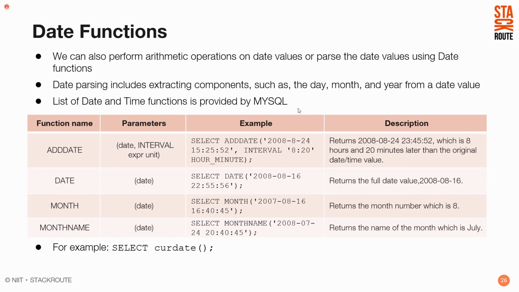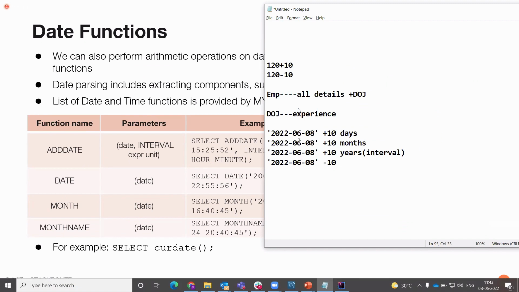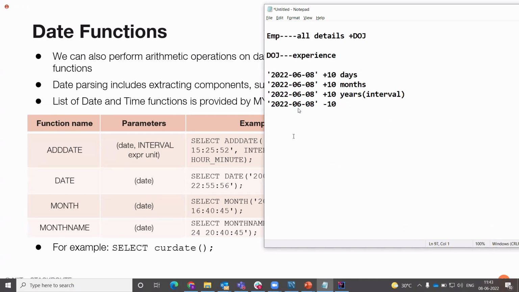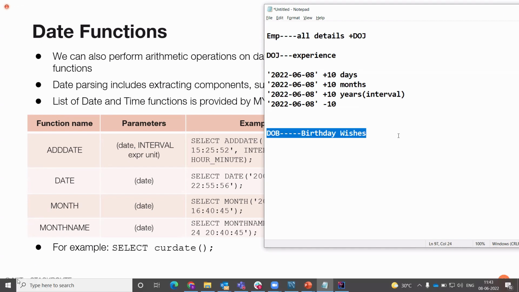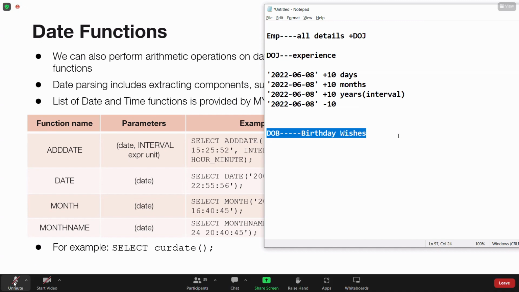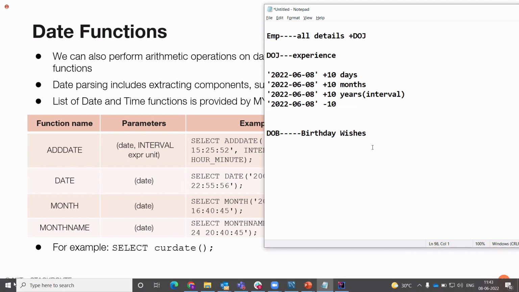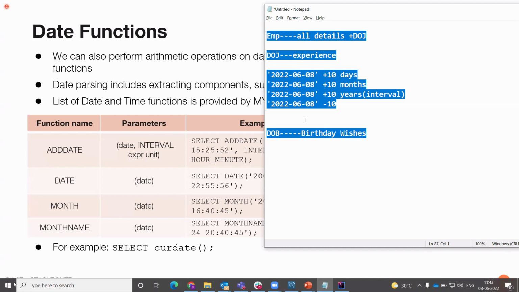See, if you are working in an organization, so many employees will be there. Based on your date of birth, are you getting birthday wishes from the company or not? If you have registered anything with a web application, based on the date you are getting the birthday wish. Or take Facebook, recollecting the memories of your posts or photos. Five years back you posted a picture, so today it will remind you with the appropriate date. So many operations we are doing with date in real-world applications.